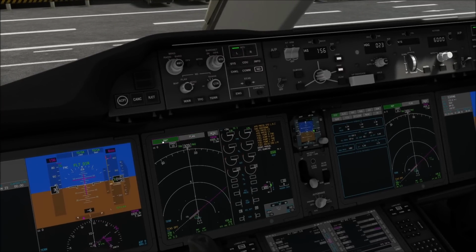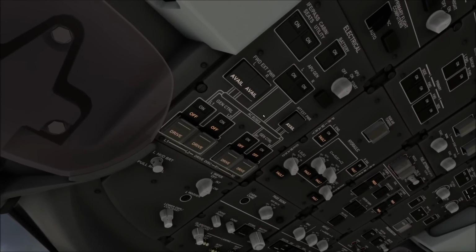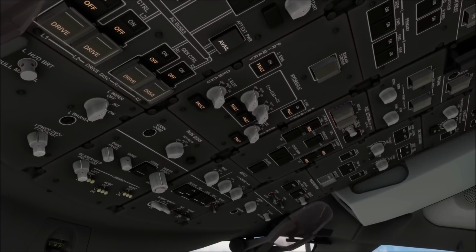Cockpit to ground. Go ahead, please. Please confirm all doors and hatches are closed, ground equipment is removed, and bypass pin is installed. Yeah, we can confirm doors, hatches are closed, ground equipment is all removed except for the ground power units, which we can unfortunately not remove, and the bypass pin is installed. Okay, thank you very much. Are we clear to pressurize the hydraulics? Yes, you can pressurize the hydraulics. Okay.